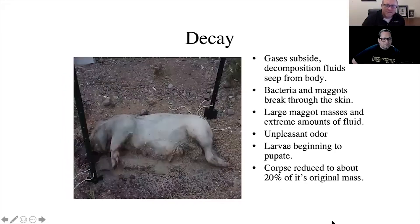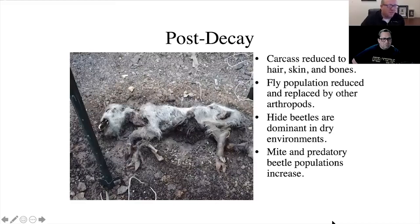Going to the next stage — now we're in the decay stage and you can see fluids are coming out of the organism, it's broken out, leaking unpleasant odors. The gases have also escaped and insects at this point are really taking to the body and just taking it apart quite heavily. Then in our post-decay stage, I imagine this would be multiple weeks. Given the environment in Wyoming during the summer, it was probably somewhere around this stage. Things have been eaten away quite a bit and not a lot would be left at that point. But if it's really cold at night, that's going to slow it down quite a bit.